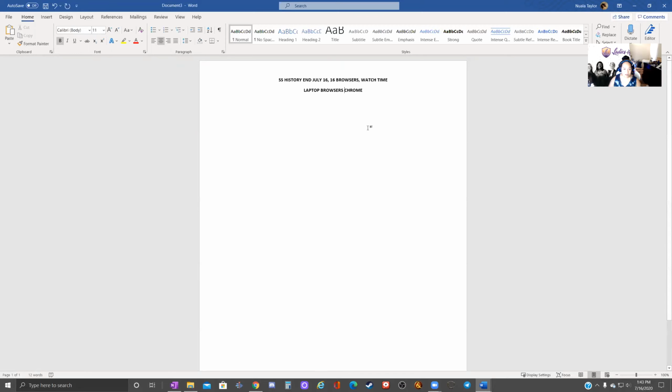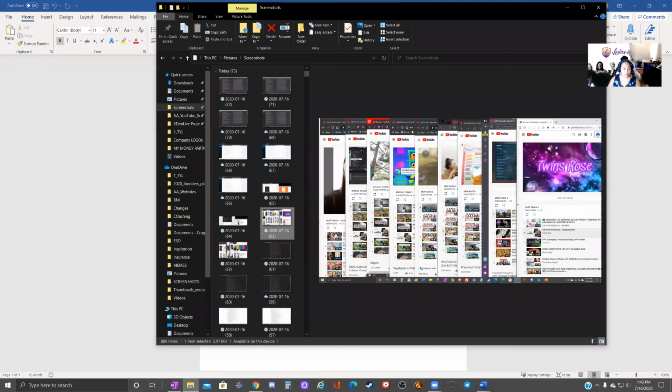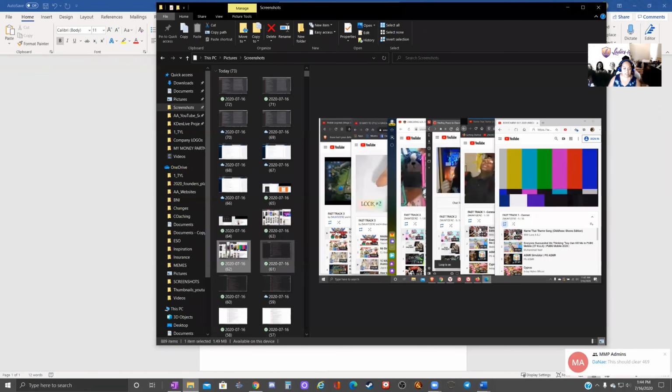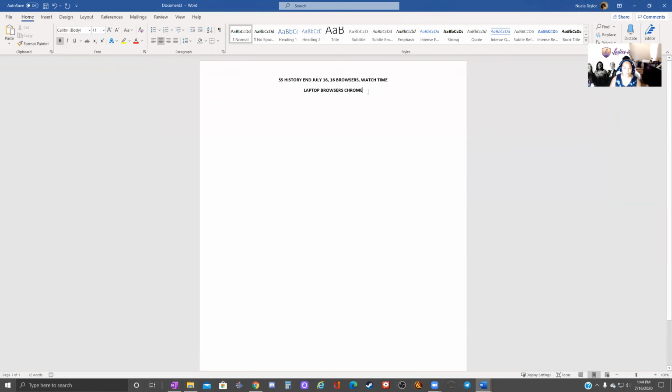And then we're starting with Chrome. I open up what my last save screen was going to be so that I can see the order that I submitted my screenshots. That's the order in which I am going to put my history. So you can see here I played 2 Fast Track 3s and we started with Brave. So I have to change this to Brave. And it was Fast Track 3. So we go Fast Track 3.